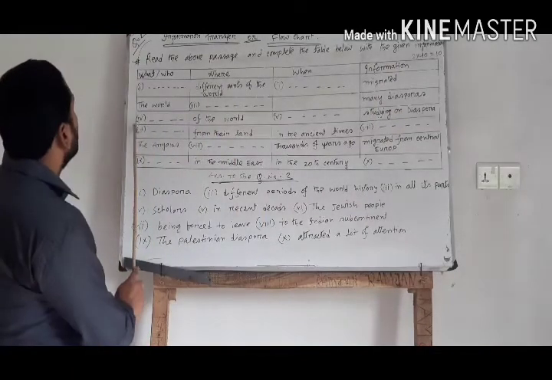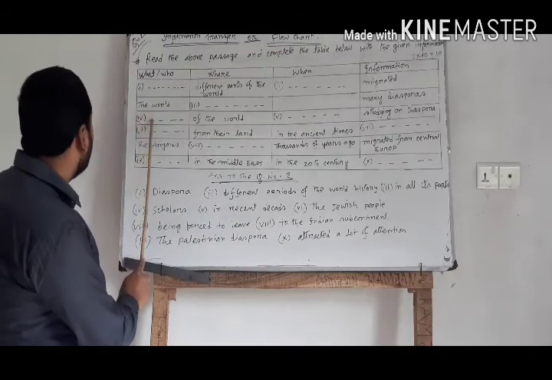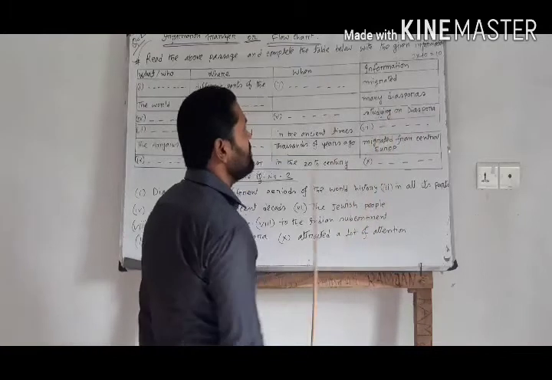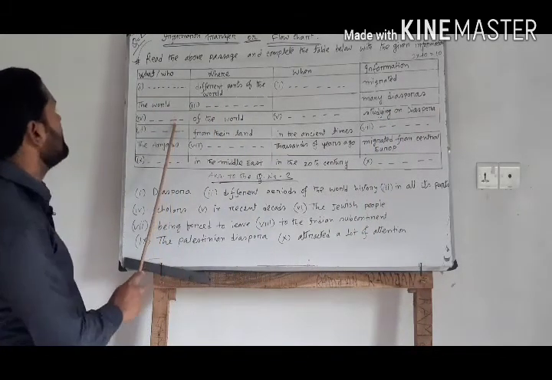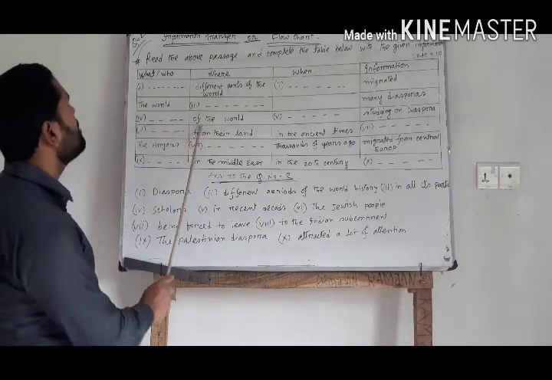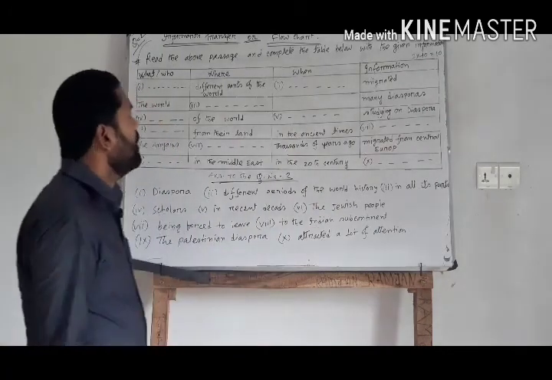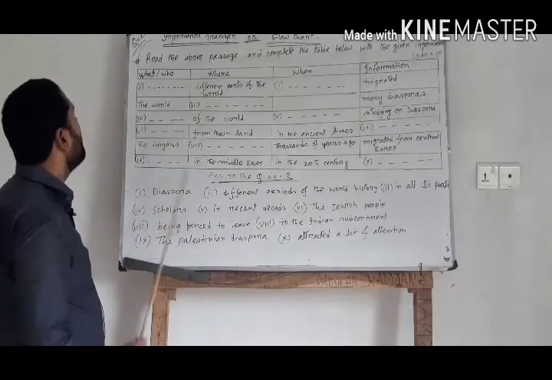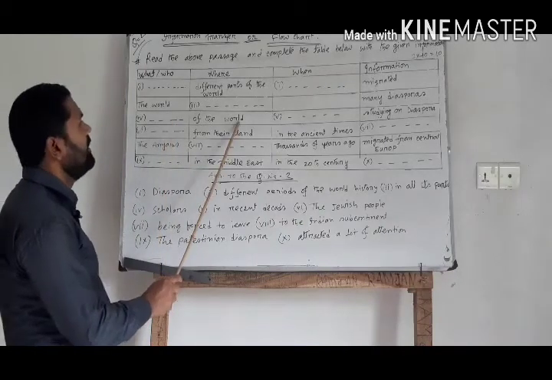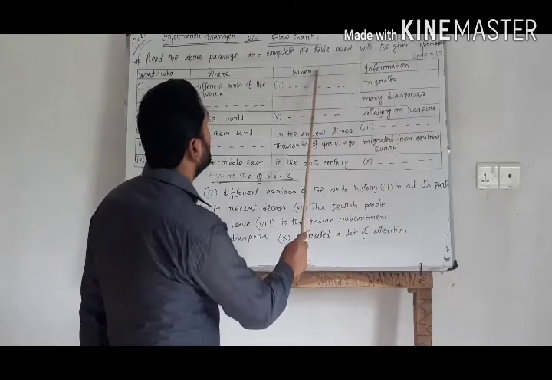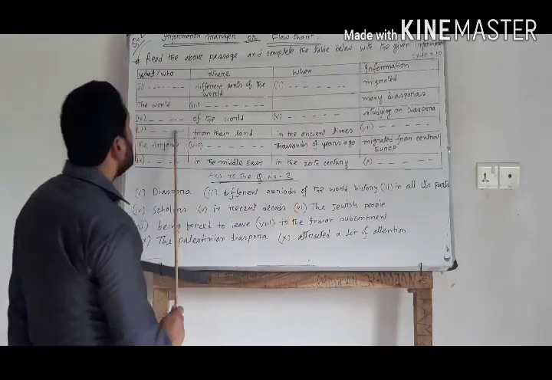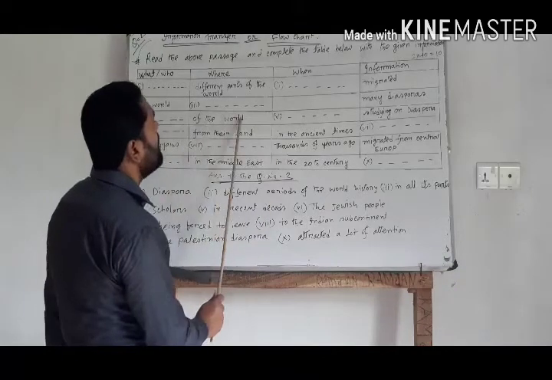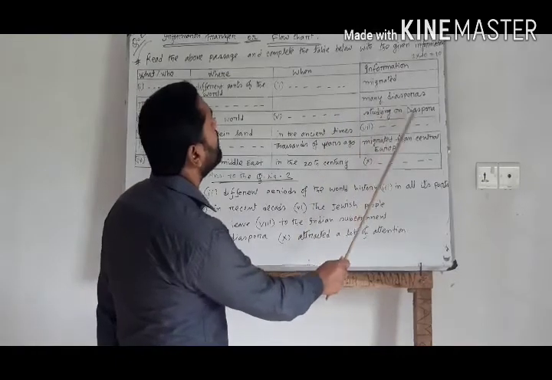Next, fill in the blank, number 4, blank of the world, again blank, starting on diaspora. We have to find out the subject in this sentence. Dash of the world, dash starting on diaspora. If we see the answer to number 4: scholars of the world, dash, starting on diaspora. When? Here we have to mention time: scholars of the world in recent decades starting on diaspora.